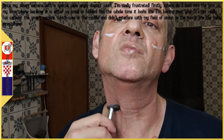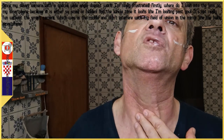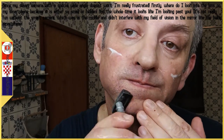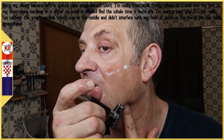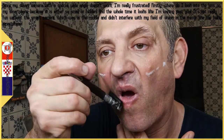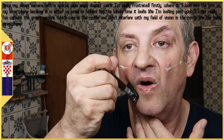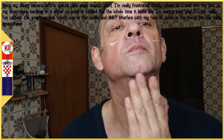If you give too much pressure, you don't get a better shave. Also, if you go too often, as in 3 times over your face, you also don't get a better shave. What you get is more irritation and more cuts. And the right balance is not easy to hold, but very important.